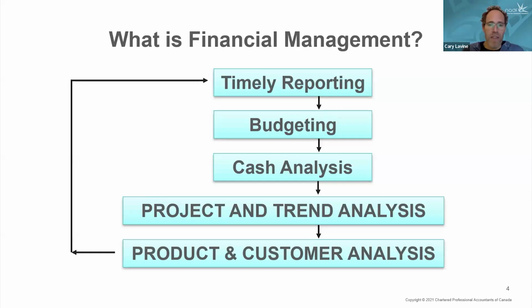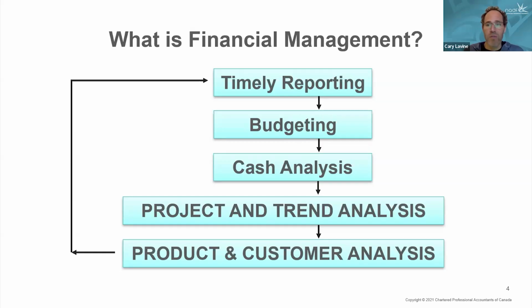Cash analysis is a slightly different flavor of it, part of financial reporting. It's looking to see things, for example, like where did your cash come from? Where did it go to? It might be looking at the profitability of a specific customer or a specific product. You project and do trend analysis. That's where you look at your numbers and say, well, how am I doing now? If I project these numbers into the future, what do they tell me? And you can see trends. And then you can dig into things like, as I was already saying, product or customer analysis. How are some customers more profitable than others?